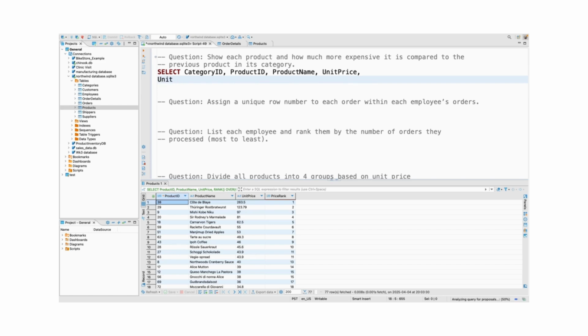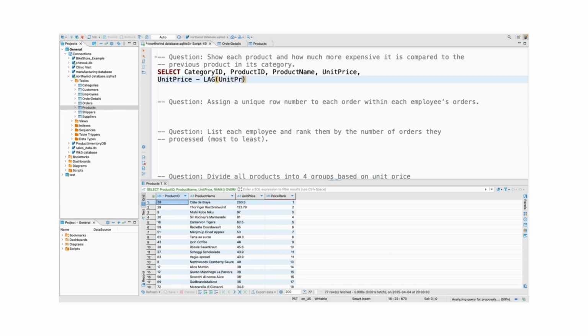We want to do unit price. So the lag helps us to look at the previous product. That's what the lag helps us to do. You know, it's like going back one step. The lead goes forward by one, right? Or it helps us to look at the next product or the future item. That's the difference between the lead and the lag.